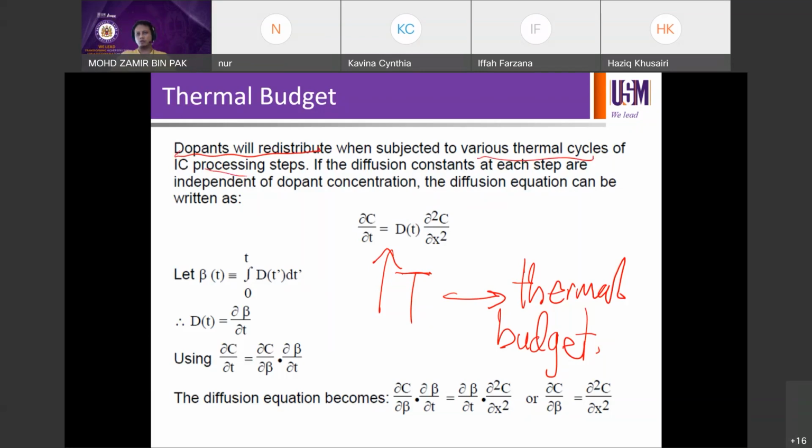So just remember, you run your pre-dep and then drive-in at say 1000 degrees Celsius for a certain time. So you've got your DT already, right? You've got your diffusivity times your process duration for your diffusion process. But suddenly, after your diffusion, you've characterized, you've got your junction depth, your profile, your dopant concentration. Suddenly your next process, you impose high temperature again. That high temperature process in the next step is not intended for doping, but it will somehow disturb your doping profile or dopant junction depth or whatever, because it imposes thermal budget to the product, to the device.